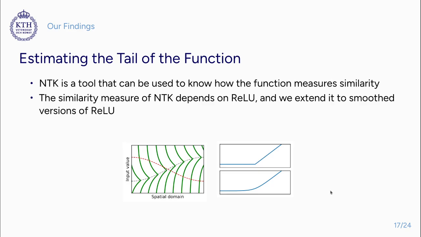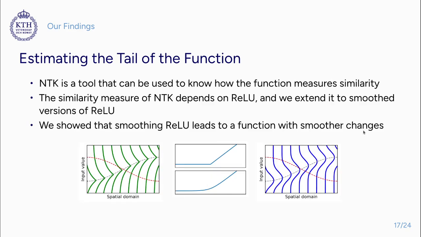One thing we showed in this work is that if you do this replacement, it is a few lines of math to show that the kernel becomes smoother. It's not as smooth as Gaussian, but just to intuitively visualize, we compare a Gaussian kernel, a smooth kernel, and a sharp kernel that results from ReLU. So think of it like that. This kernel is a result of using ReLU in your architecture, and these smoothed kernels are a result of using this soft or smooth activation function.